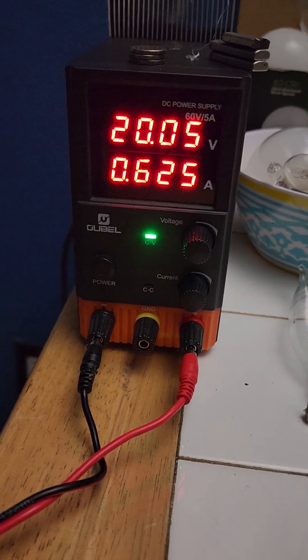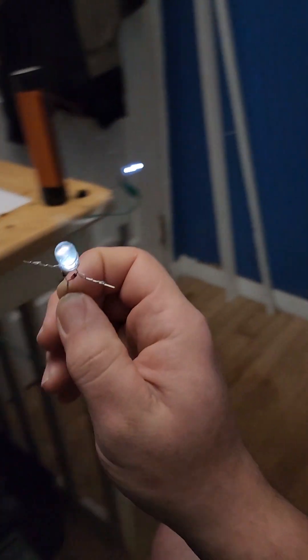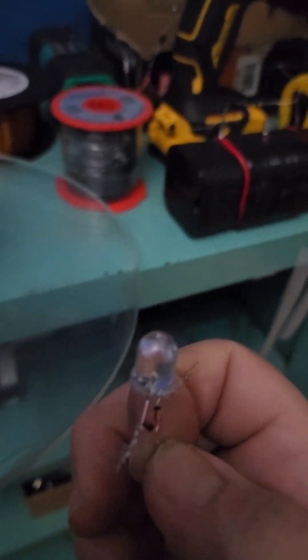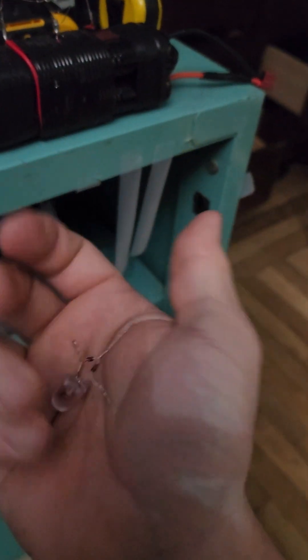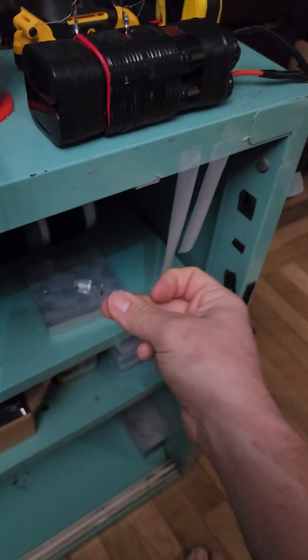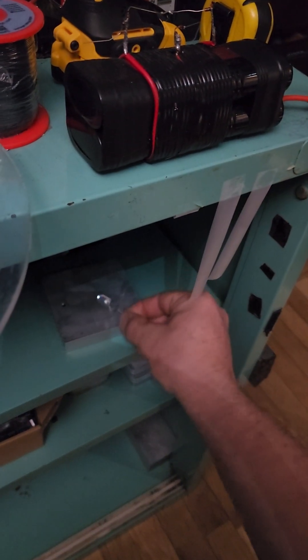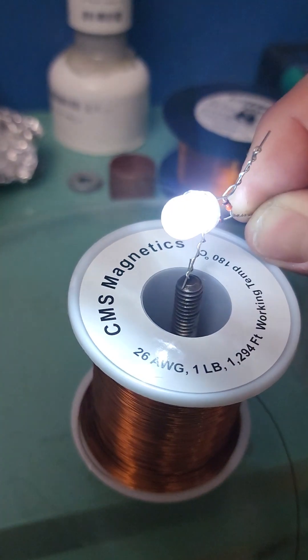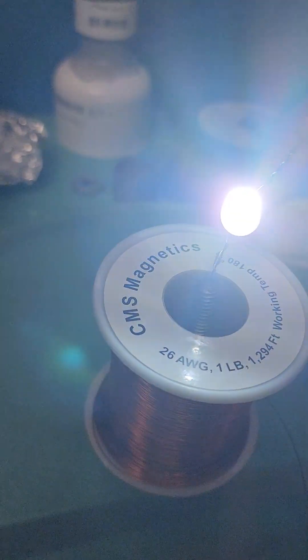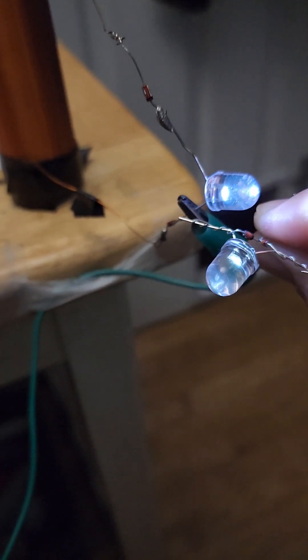We're consuming 20 volts, less than 1 amp, a little over half an amp. Here's the radiant energy effect. Touch this little receiver light to anything metal and it will light up. Notice how better grounding the receiver makes them get brighter.